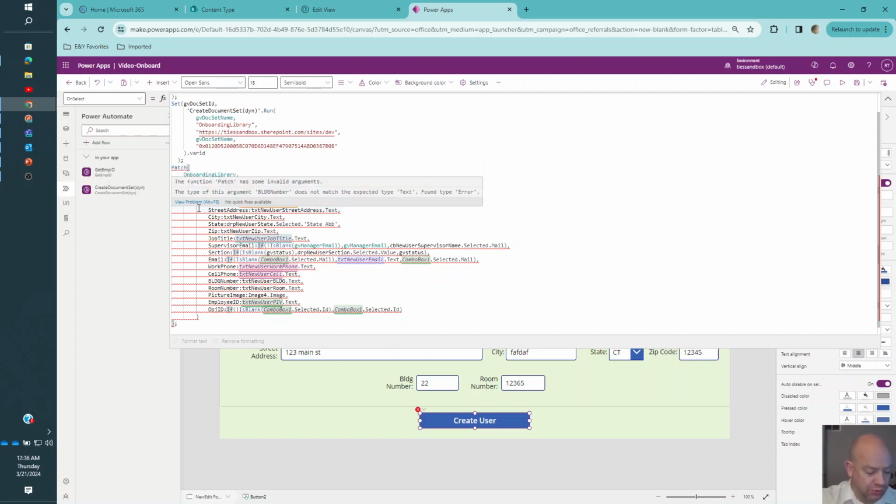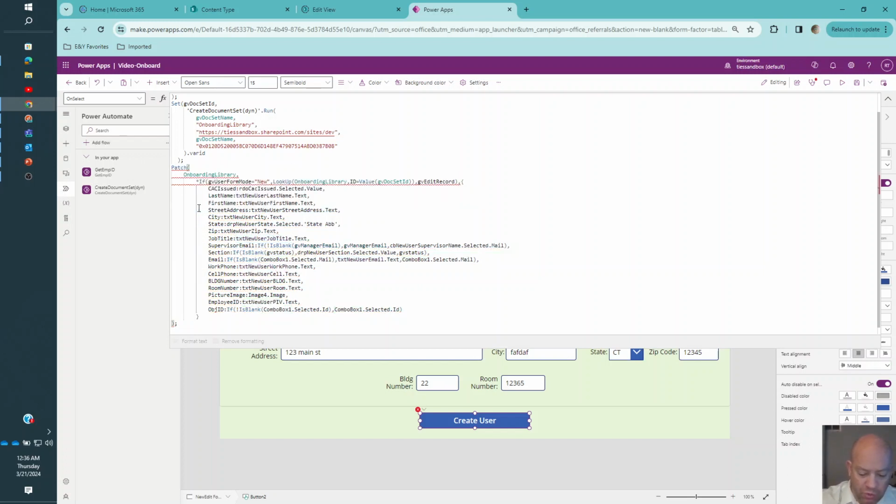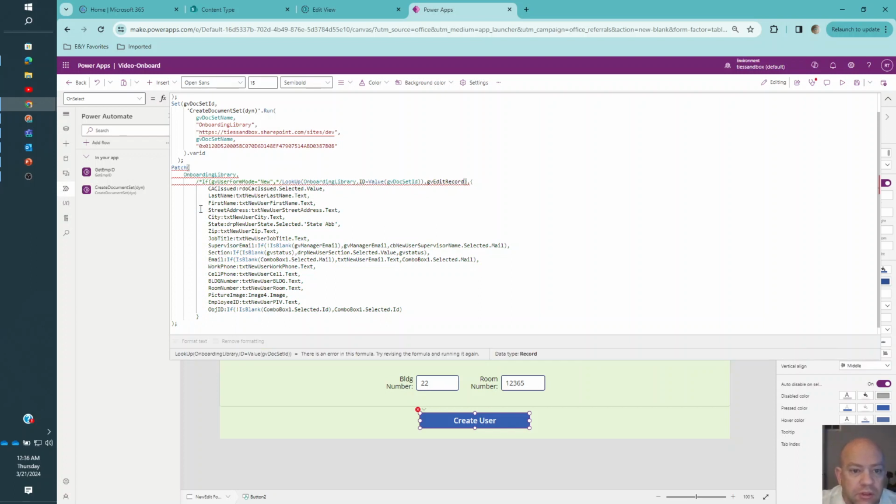So I'm going to comment out this part. I don't want to delete it. We're going to use it later. Keep putting in the order. So we're going to comment out that part.